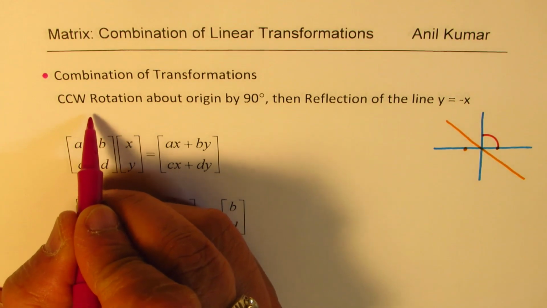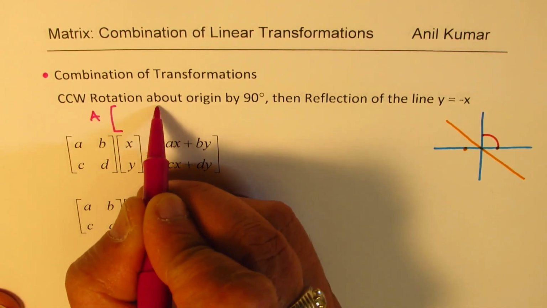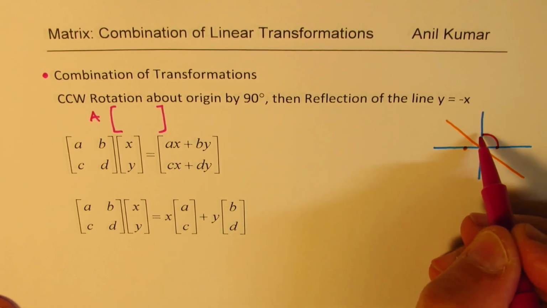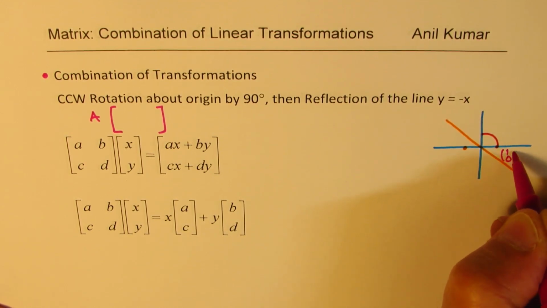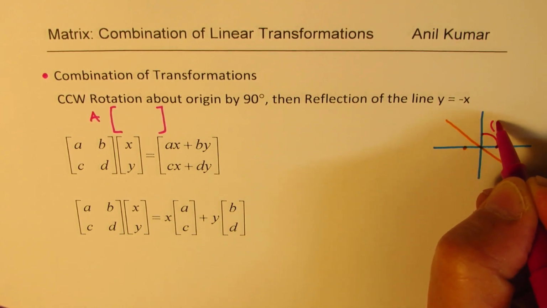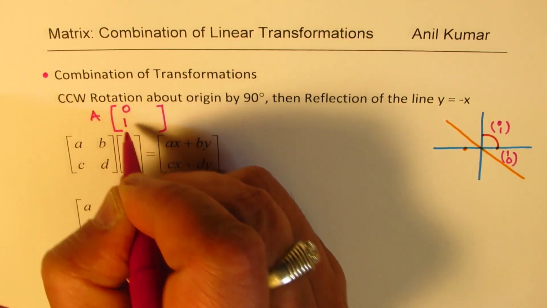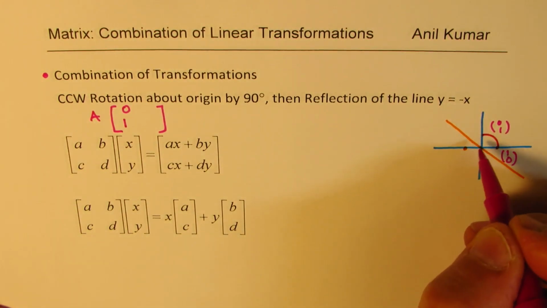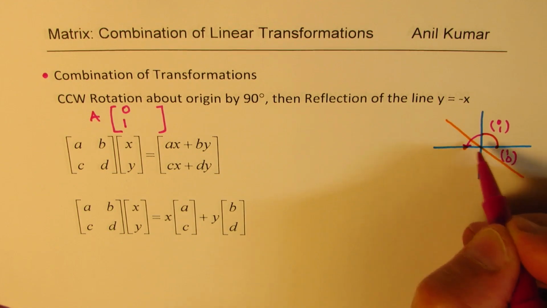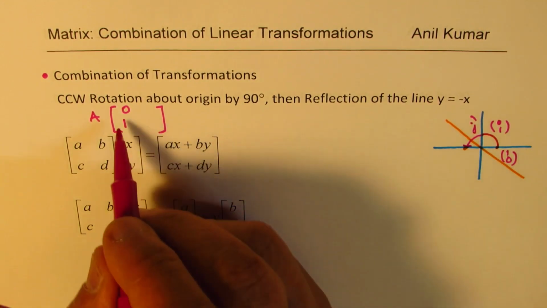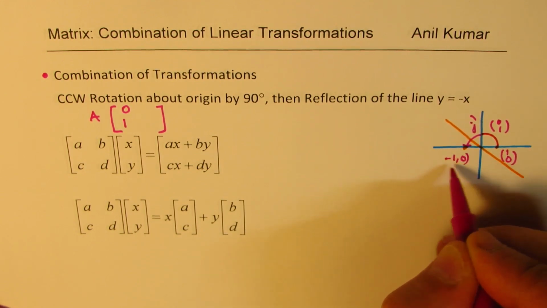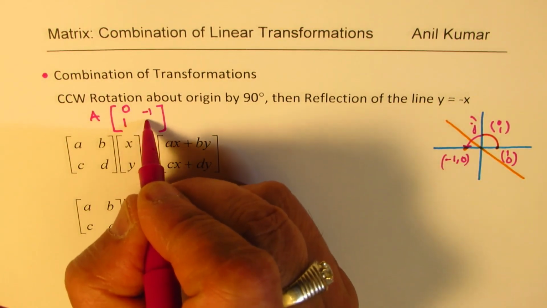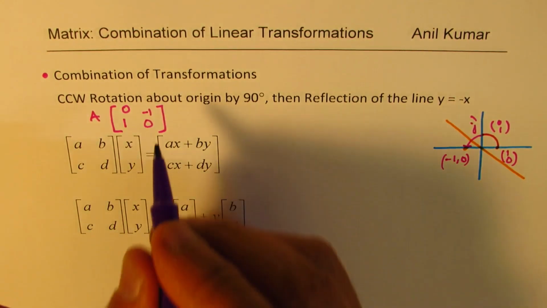Okay, so for counterclockwise, we got the transformation, which was what? So moving from this to this place for i, we got, let's rewrite. So in this position, it is 1 and 0. And in this position, it was 0 and 1. So we got 0 and 1, right? Now I'm talking only about not the reflection this time, but for j, we're talking about the counterclockwise. Is that okay? So this position is -1 and 0, right? So that was A for us. Now what was B for us?